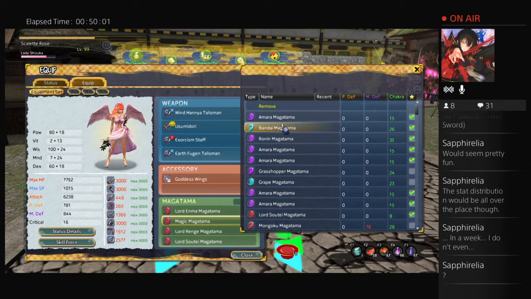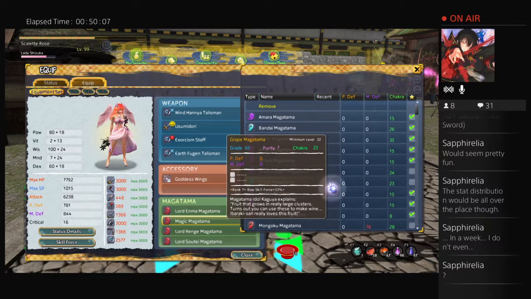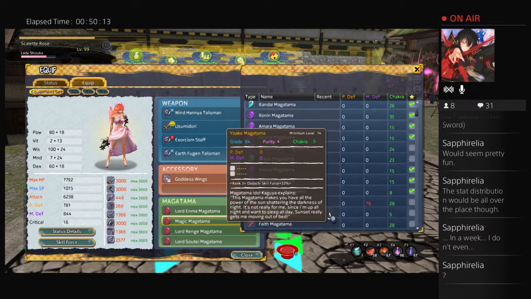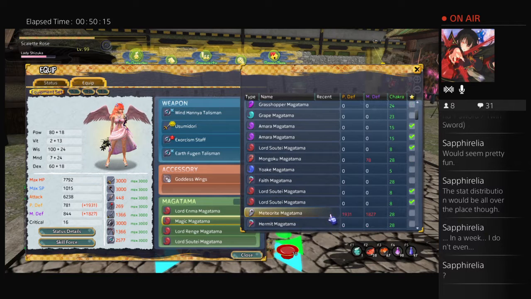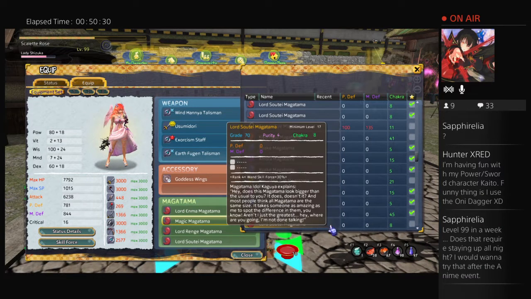So, you know, she has all her Amaras from Bargain. She has a Ronin, Amaras. What's a Grasshopper? Slice Element. She has a Grape. She has infinite Shotes right now. She has infinite Yokes too. You know, she's ready to play. She's got lots of Shotes, Shokos, Element Mags. She's a pretty fun character. Level 99 in a week.